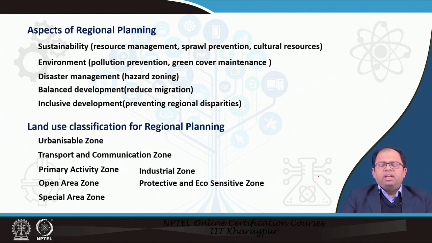Then protective and eco-sensitive zones, the areas which should be protected. And then special area zones, which are areas which we should be very careful about, either because they are special because maybe there are certain tribes living in that area, or there are forests in the area, and so on. So these are certain special zones that we also need to take care of in the regional plans.